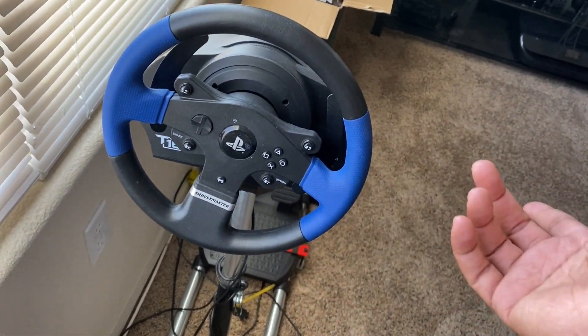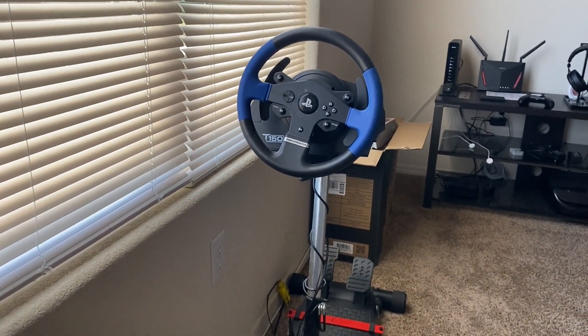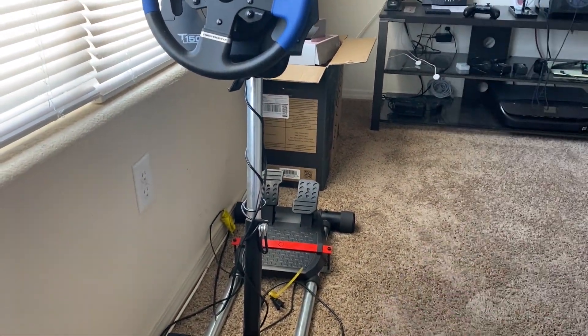With the computer and when I have my PS4 it works with that too. I know I'm building Shelly's PC at the moment, but I do want to let you guys know that I also want to build a racing sim. So after we're done with Shelly's PC, we're going to build another PC. I want to upgrade the wheel and upgrade the pedals — I want to have a clutch and a shifter.